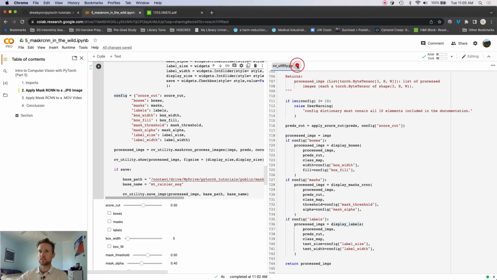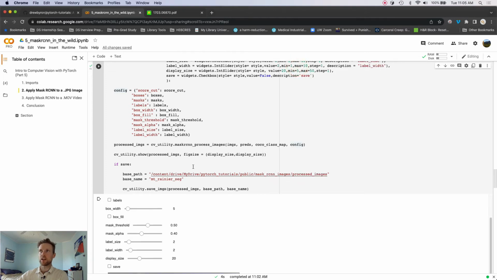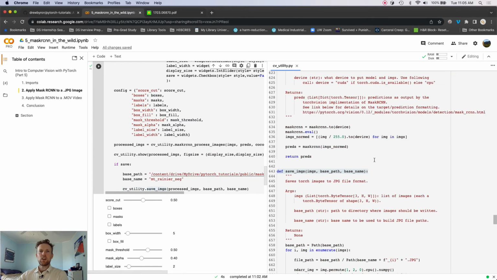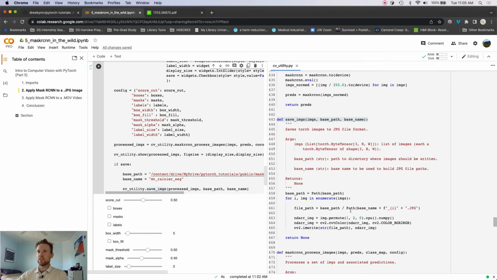And yes, that is that. And then I also have a save method, so you can just use this CV utility save images, and we can look at what that does. Basically all it does is take the base path where you want to save things and writes the processed images as JPEGs to that directory.